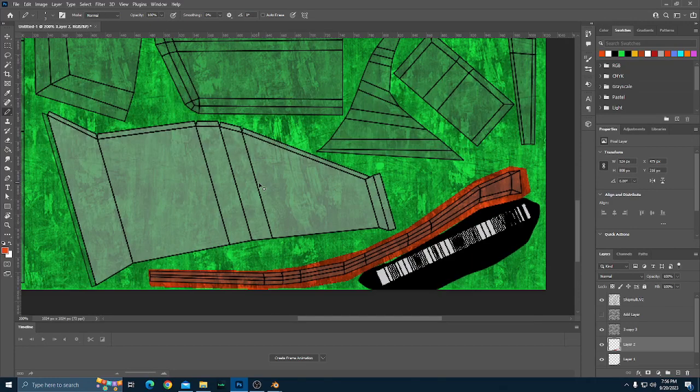Let's see. Okay, this would be maybe a cool spot to do the same thing, but leave just a little gap in between.